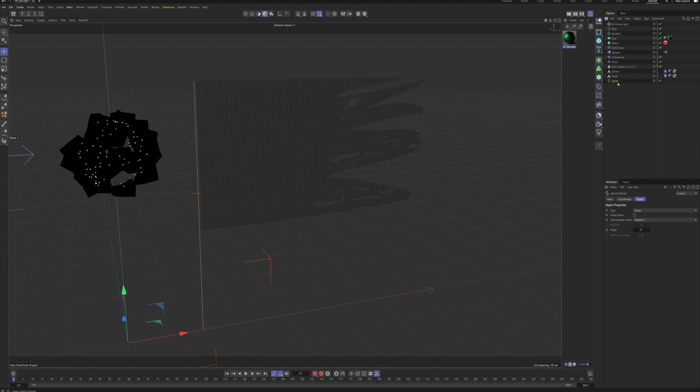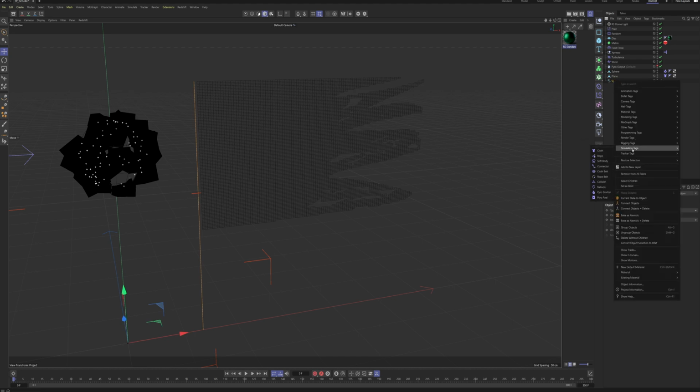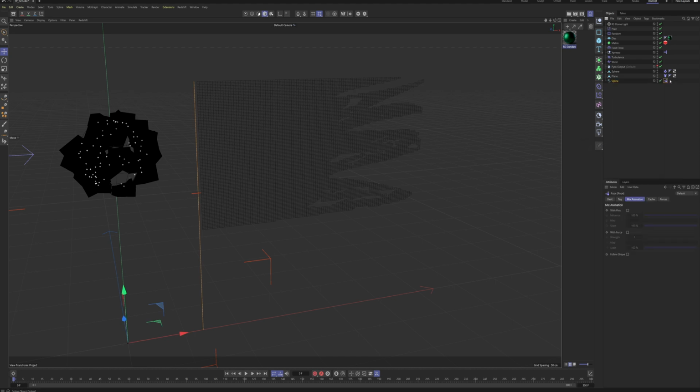Then I'm gonna go to my spline and go to simulation tags and put on a rope tag here. Then I'm gonna go into the tag, turn off the bendiness, turn off the stretchiness, and go into the mix animation and set this with pins to it.